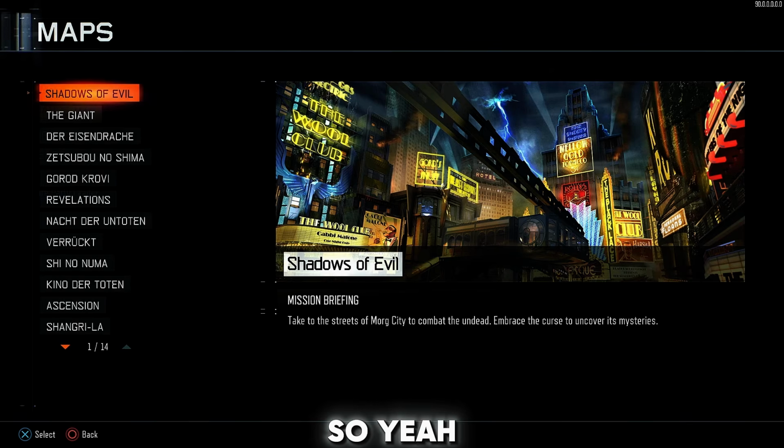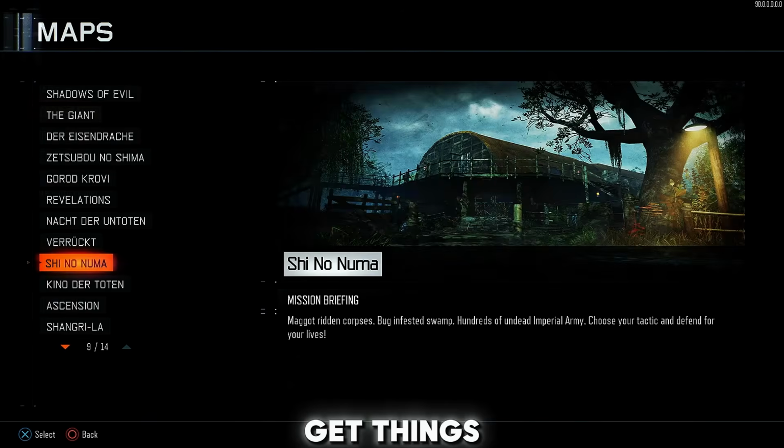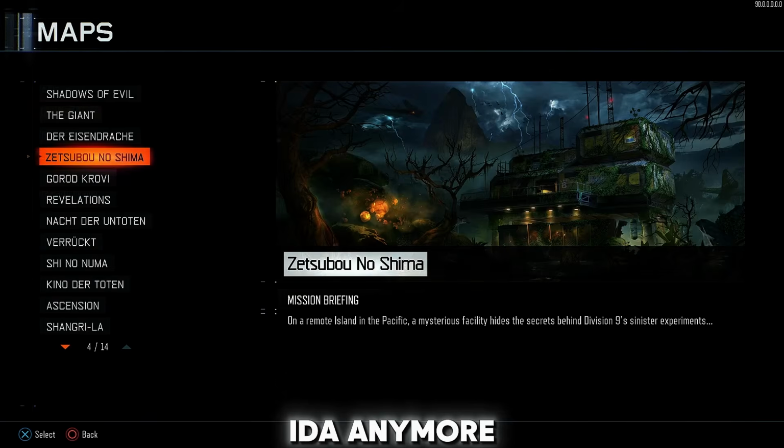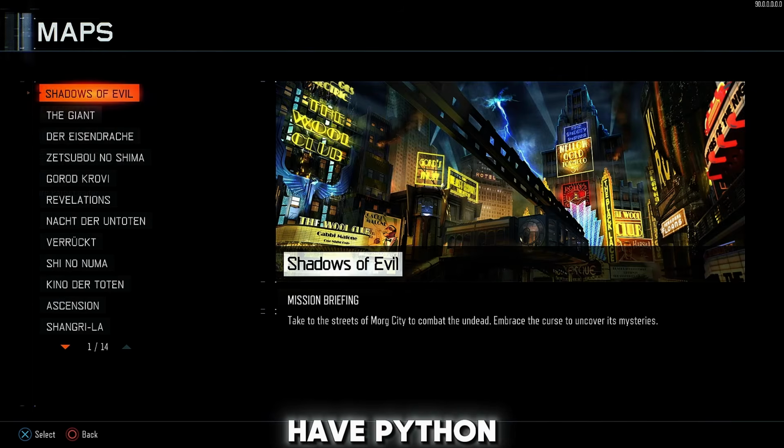So, yeah, this is a much easier way now of installing these DLCs. Obviously, there's going to be edge cases where it's not going to work. There's certain games, of course, that use the other library for loading DLCs that is not supported right now in the DLC patcher. There's also other games where they might already have a DLC00 folder, DLC01, so you have to kind of reconfigure it. But for most games, this should definitely be a lot easier to get things working. You don't need to use IDA anymore and that script and have Python installed and all this extra crap. You don't need any of that now.